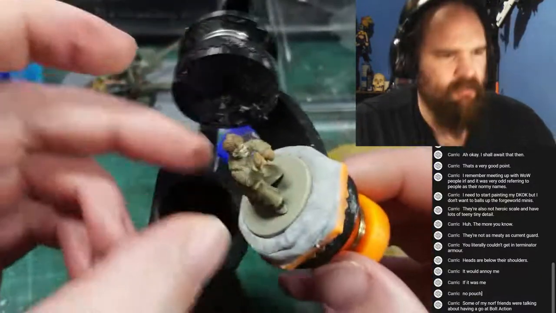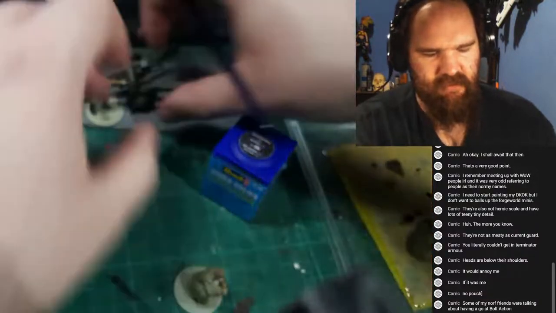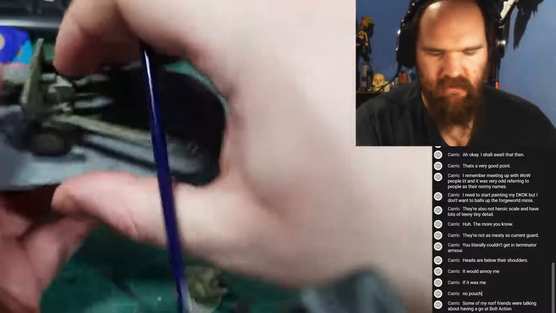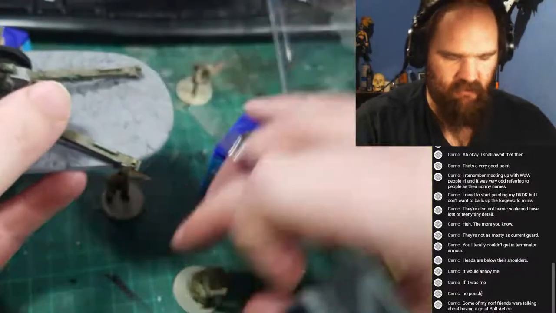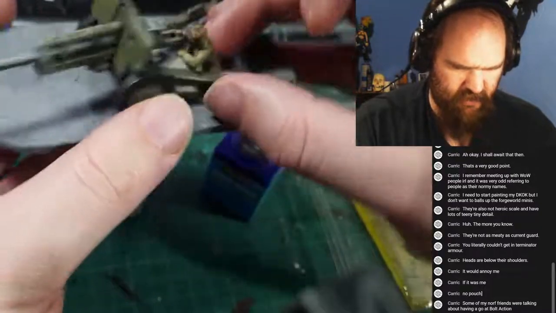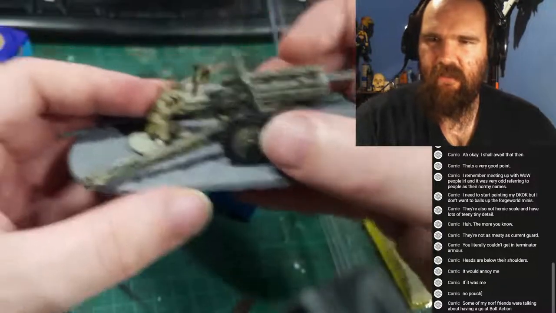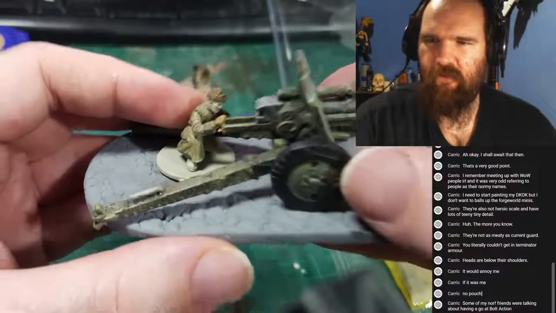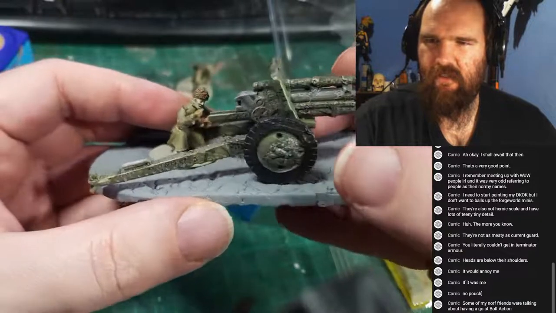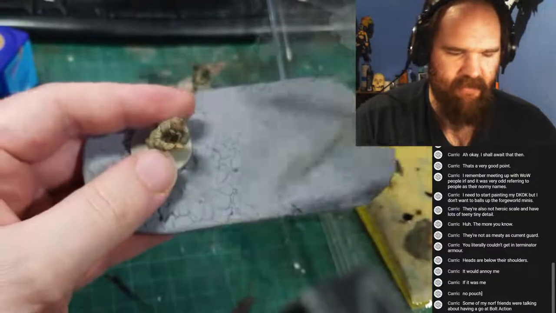Given that this model is going to have his face right up to the breech of this cannon, as long as I don't knock the other models, you kind of can't see its face. You kind of see it from this angle a little bit. Where's my focal range? There it is. That's all you're ever going to see. So I'm probably going to do a little bit more on this cheek, and then that'll be it.